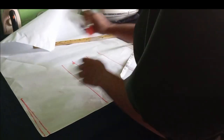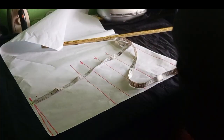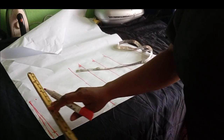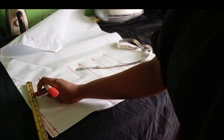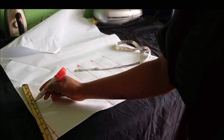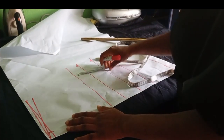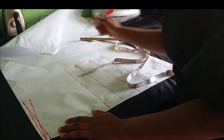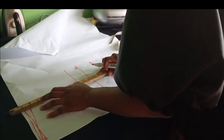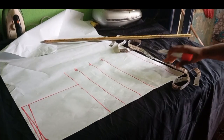After taking all of that, you know our shoulder is not straight, it is kind of slanted, so I just go in by 1 inch to give us that slanted shoulder. You guys just focus more on the video. I'll go ahead and connect the lines like that. Then I'll connect that line to my chest line to get my armhole curve.